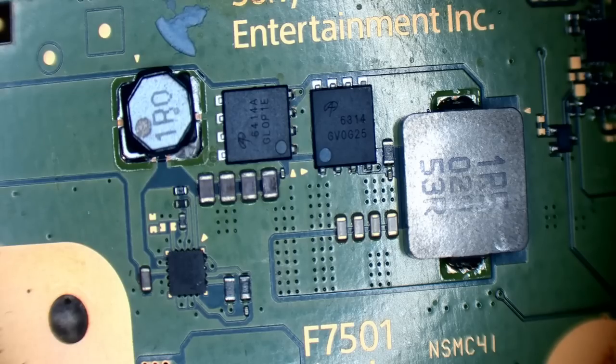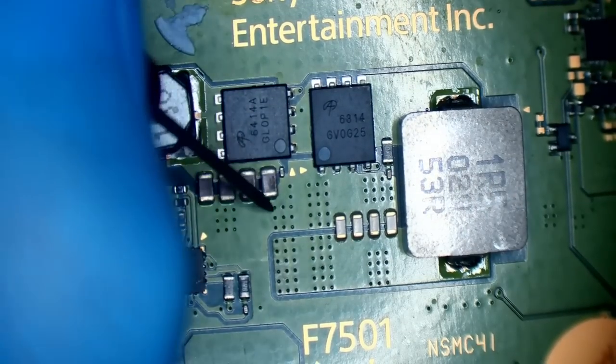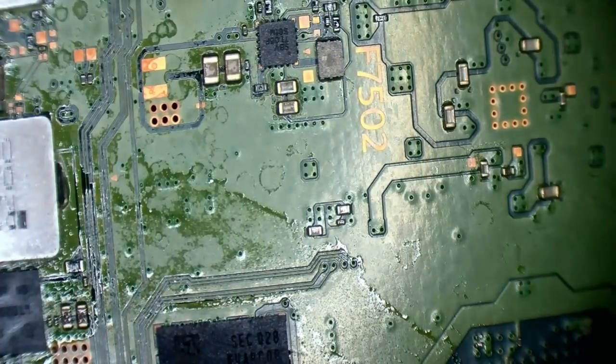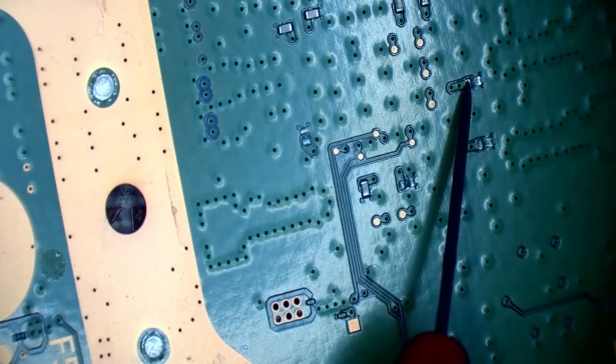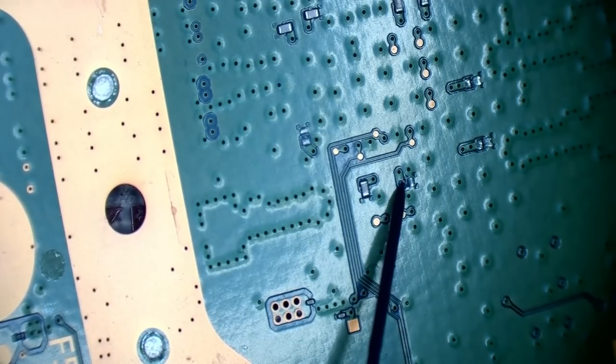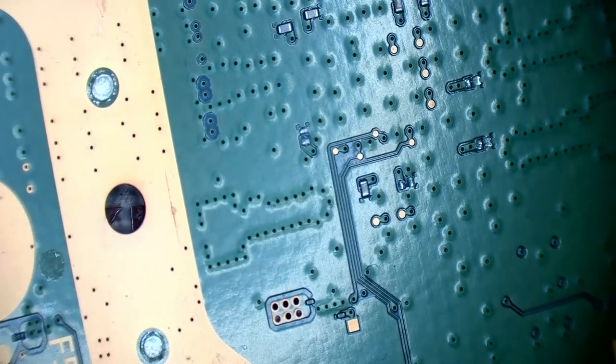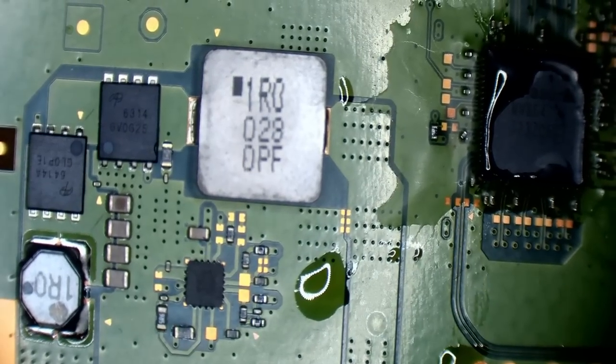Alright, let's go into continuity mode on the multimeter. Let's see if we can find any shorts. How very odd. We've got missing caps there. Why are the missing caps there? That could have been knocked off during transport, but... unlikely. Very strange. Very strange indeed.